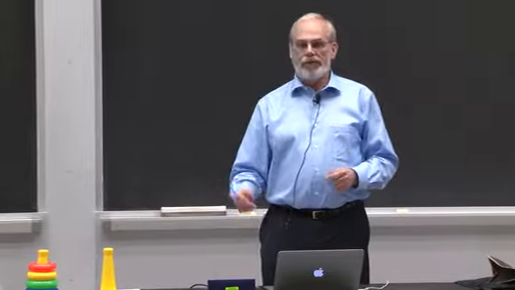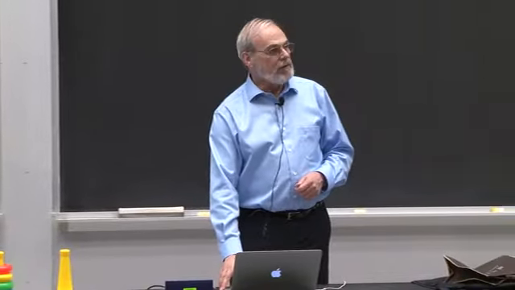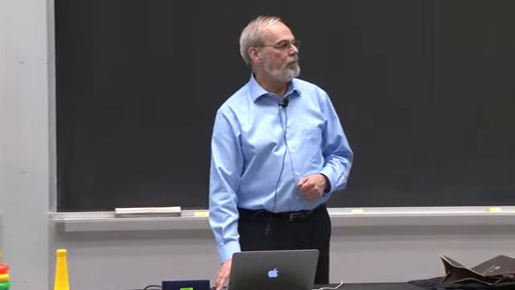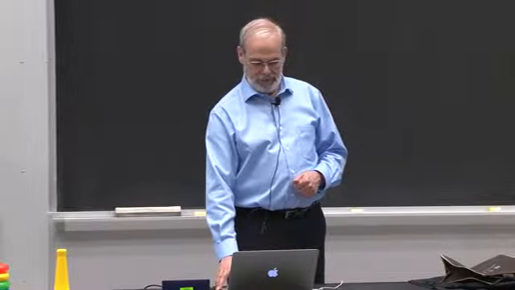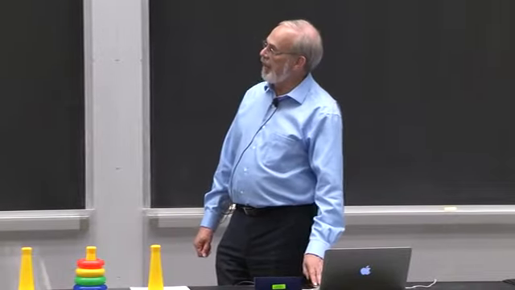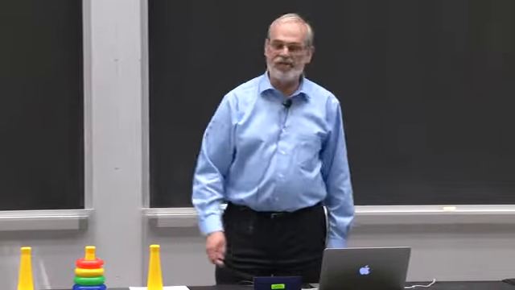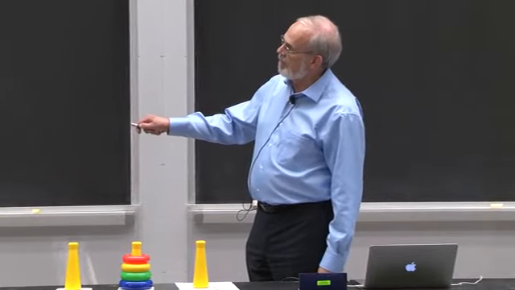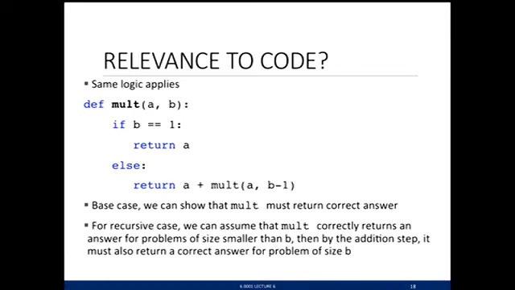What does it have to do with programming? That's exactly what we're doing when we think about recursive code, right? We're saying show that it's true for the base case. And then what I'm essentially assuming is that if it works for values smaller than b, then does the code return the right answer for b? And the answer is absolutely it does. And I'm using induction to deduce that, in fact, my code does the right thing.